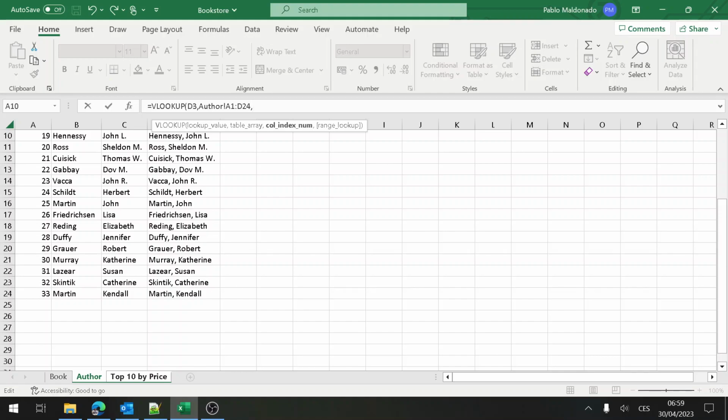I go to the column index argument now, which in this case is 1, 2, 3, 4. So I start looking on the table which starts with the author code or author ID.